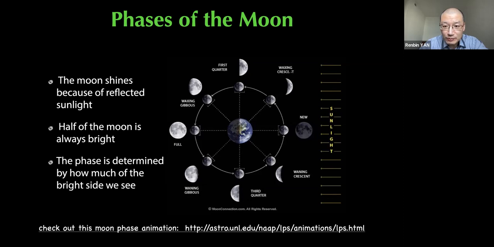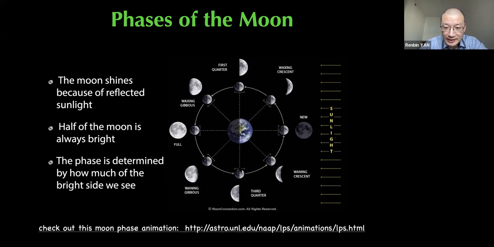And also that you see some words called waxing crescent and waxing gibbous. What does waxing mean? Waxing means it is increasing with time. So in the first half of the month, going from new moon to a crescent to first quarter to gibbous and full, the fraction of the illuminated side that we can see gets bigger and bigger. It goes from 0% to less than 50% to 50% to more than 50% to 100%. This fraction is getting larger and larger, so we call it waxing. So this is waxing crescent and this is waxing gibbous.